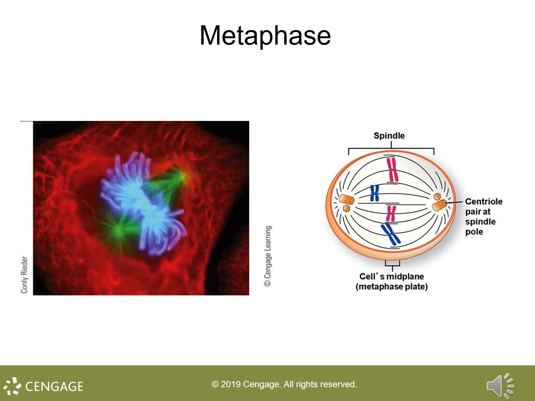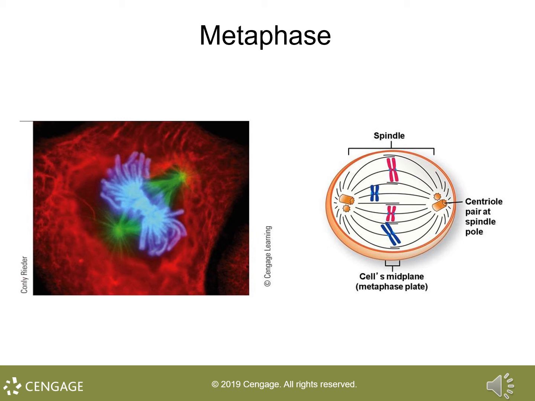Metaphase is maybe one of the most commonly recognized images during mitosis. And so during metaphase, all of the cell's chromosomes are aligned at the cell's metaphase plate. So just this center line going down the middle. Here it's drawn so that the line is vertical, but you could also have those centriole pairs at the north and south pole and have the metaphase plate going across there horizontally. The big thing is that there's a line going down the middle, and all of the chromosomes are lined up along the middle, and there's a microtubule attached to each kinetochore.